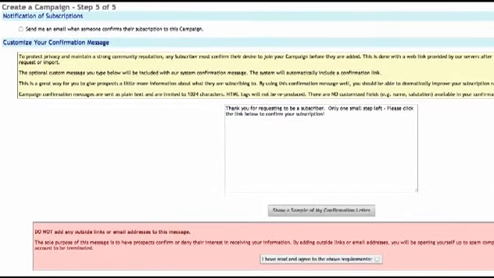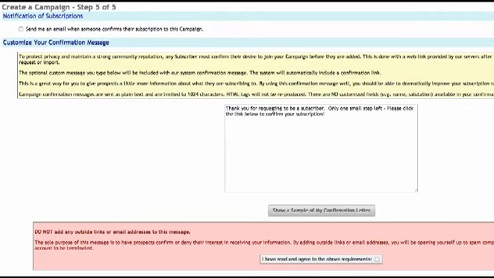The first one is the notification of subscriptions. If you check this box right here, the Trafficwave system will send you an email to let you know that somebody has confirmed their subscription request, and it will show you what information they put in. So if you are doing a type of survey or you're asking custom questions, you'll be able to get that notification in your email. This is very helpful if you want to follow up with folks via phone before you send them information, that sort of thing. Okay? Leaving that box unchecked means they will still get subscribed to your AutoResponder once they click the confirmation link, but you won't get a copy of that information sent to your email.